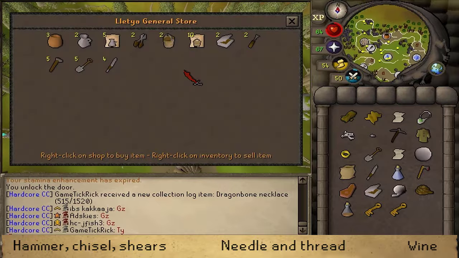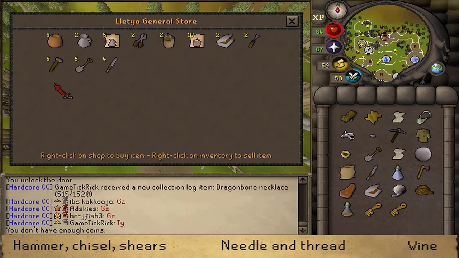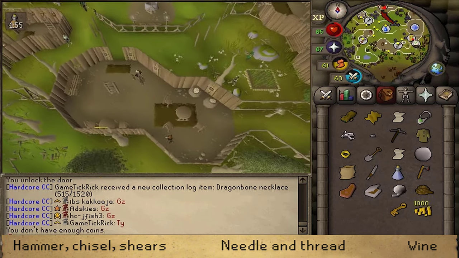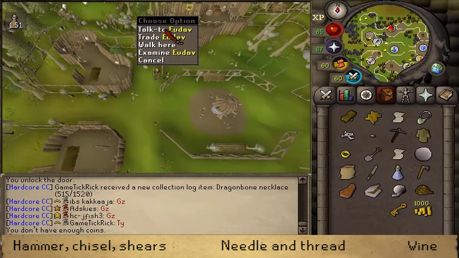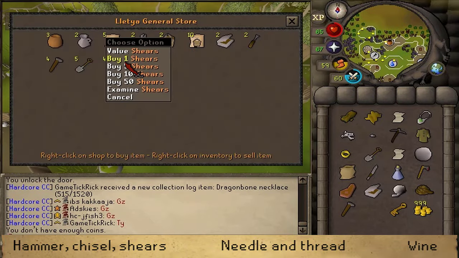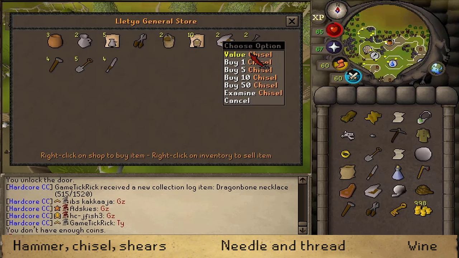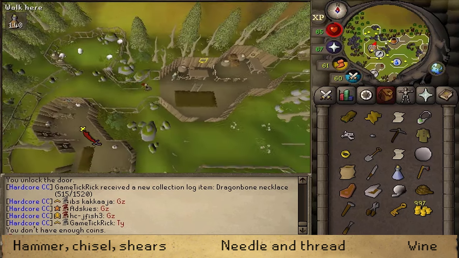We will need a hammer. I lost my coins, god damn it. Alright, with some coins in your inventory, let's trade the general store. Let's buy a hammer, some shears, and a chisel. Next, let's go west. This feels really similar to Mourning's End Part 1.